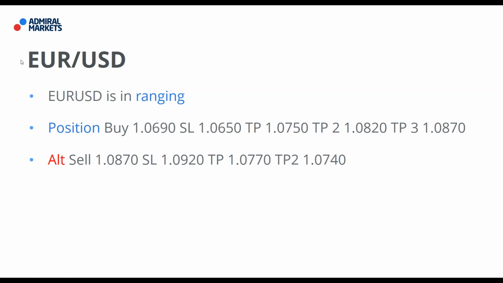So see here, euro dollar is the first pair that we will try to trade, a positional buy trade around 1.0690. Definitely this could be a good trade in my opinion, because euro dollar is, well, we can say that euro dollar is still in uptrend. Let me just open the platform here. So euro dollar is still good to be traded to the long side.